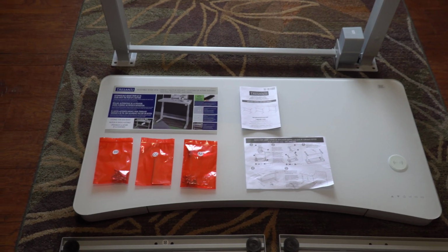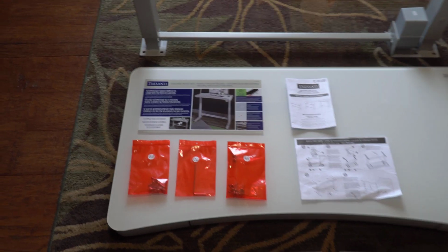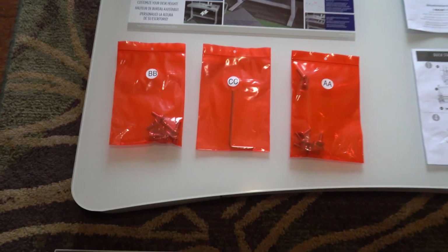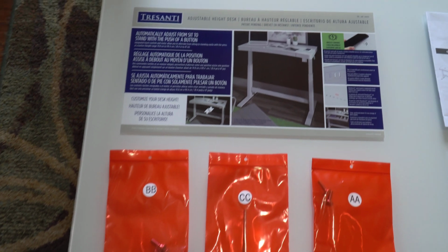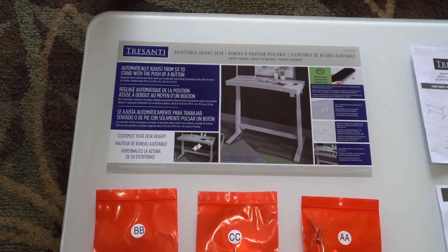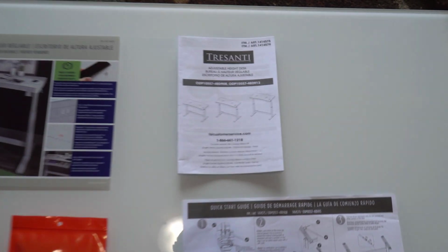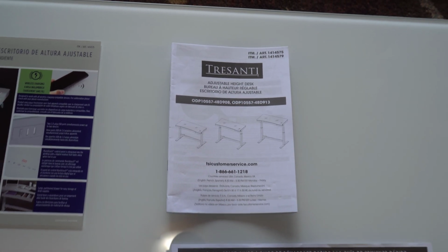This video is going to be a quick unboxing and review of the Tresanti 47-inch adjustable desk that Costco is selling in the United States. You can order it online, you can also get it from your local Costco. And this desk is 47 inches wide, and it's got a tempered glass top that you can see here.